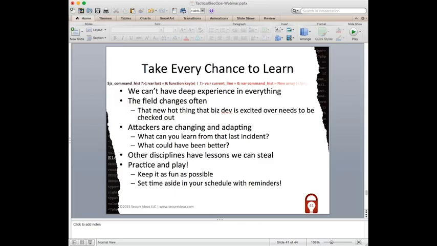All right. The biggest thing with security ops and tactical SecOps, we've got to go out and learn. The field is changing all the time. New technology is coming out or new ways of doing things. Business development gets excited over it. We think it sounds ridiculous. It's just some new fancy way of doing something. We still need to go look at it. We still need to go get experience with it because pretty soon we're going to get asked to defend it. So we need to be prepared for that.